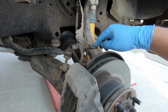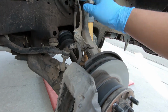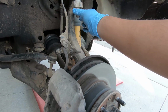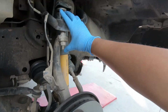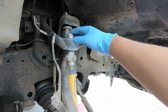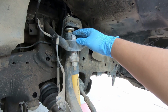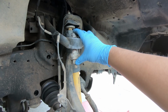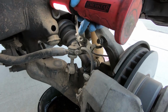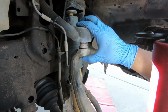Now, you got to take off this little bracket that holds the brake line and the ABS sensor wire on. Then, you got to loosen the upper control arm from the knuckle itself. On this one, it's an aftermarket, so I have a bolt and a nut, but if yours is factory, it's just a nut, a lot of hammering, and it should break loose. With this little bolt out, you can move this pretty easily. And then I've taken this bolt out.